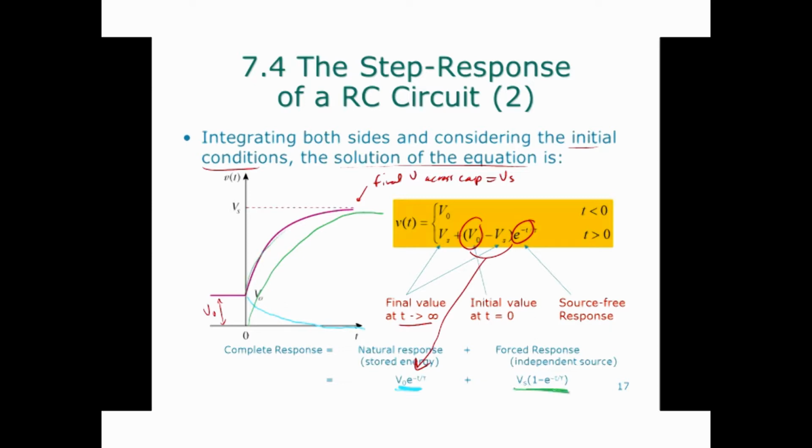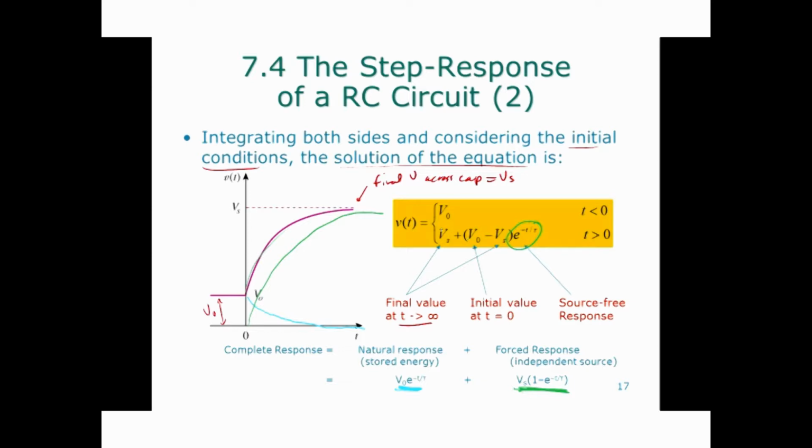This is the forced response if there was no initial value on the capacitor. And if you don't believe me, you can actually try plugging in values. So, for instance, what happens when t equals 0 for this term right here? When t equals 0, e to the minus t over tau is what? It's 1, right? When t equals 0, e to the 0 is 1.